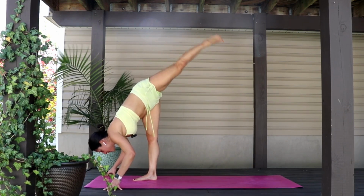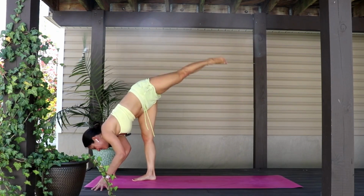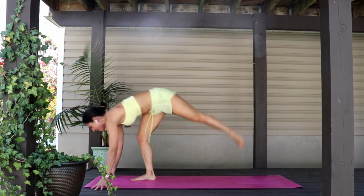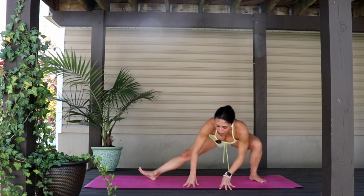3, 2, 1, go back. Ninja, right? Hand forward. 3, 2, 1, and back. A little ninja here. Last time, forward, up, 3, 2, 1, and back. Little ninja. Wide leg forward fold.